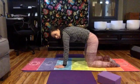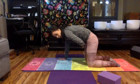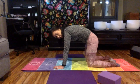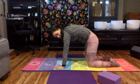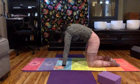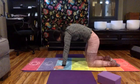Keep exhaling, all the way using the bottom of your stomach muscle. Once you're done exhaling, keep your back rounding as is, and take another inhale through your nose. And as you exhale, even more rounding. Shrug your shoulders towards your ears, tailbone tucked, tuck more, tuck more.